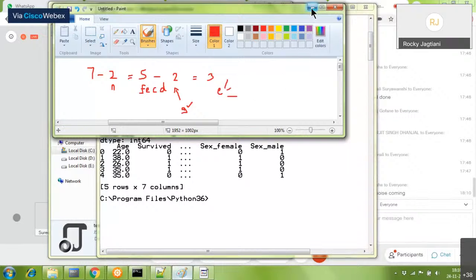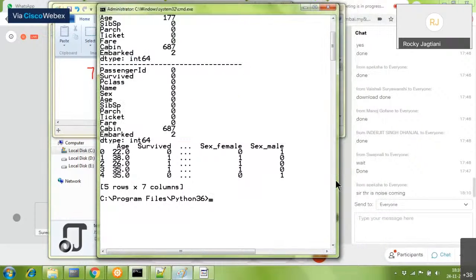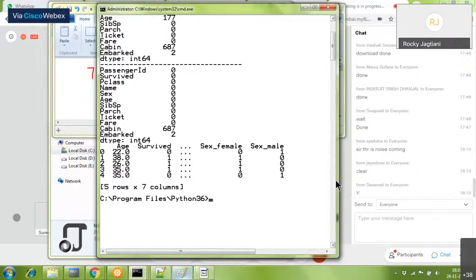Okay, so I've got a solution here. What is the solution? Noise is not coming. So there is noise coming. From my side, I don't think so. Anybody else? Is my voice clear? Please somebody authenticate. Is my voice coming clear? Is there some background noise which is disturbing?